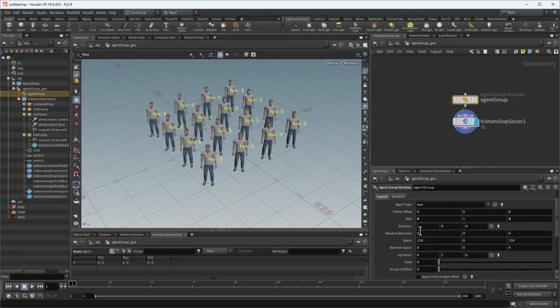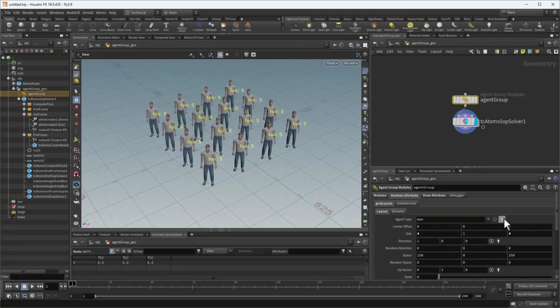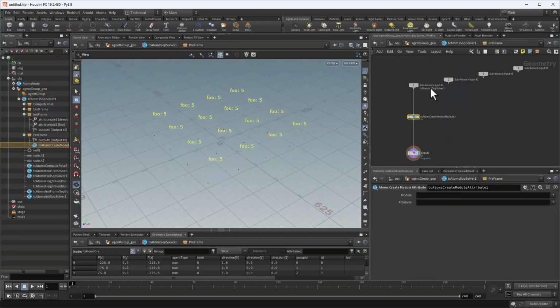Because in Atoms you can drive the value of each attribute that you can override per agent using a specific metadata name that is composed by the name of the behavior module and the name of the attribute. And this node basically generates the right name for you.